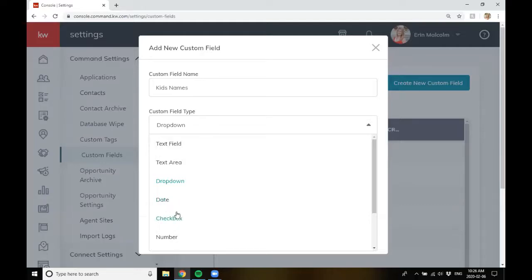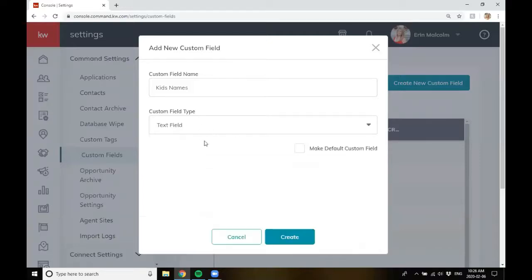A checkbox, if you want to say like, was this a referral? You can check yes or no, essentially. A URL, so if you want to keep track of their websites, you can put the URL in there. So for kids' names, you would just choose text field because you're just entering a small amount of text.